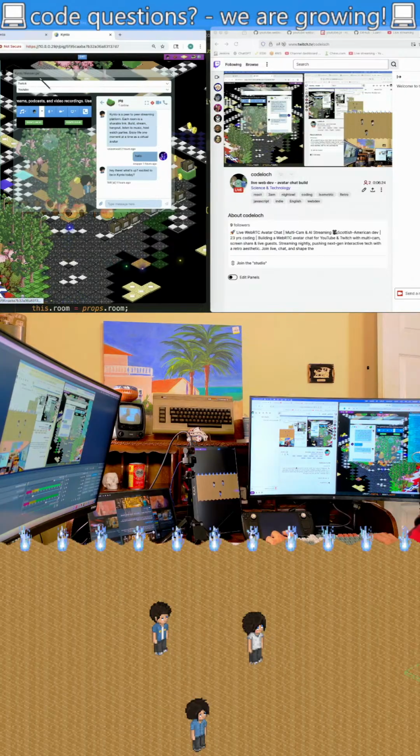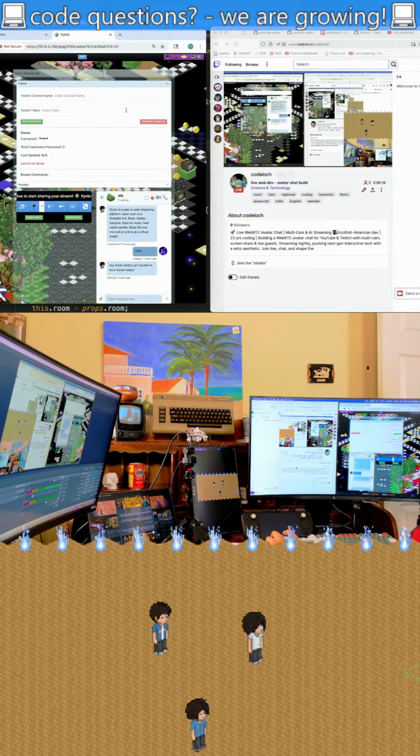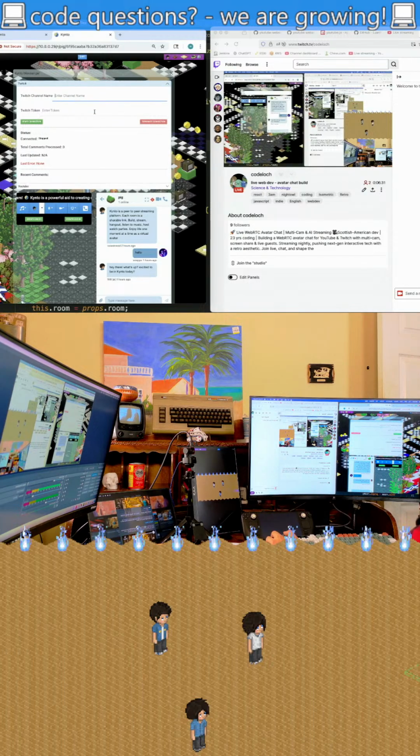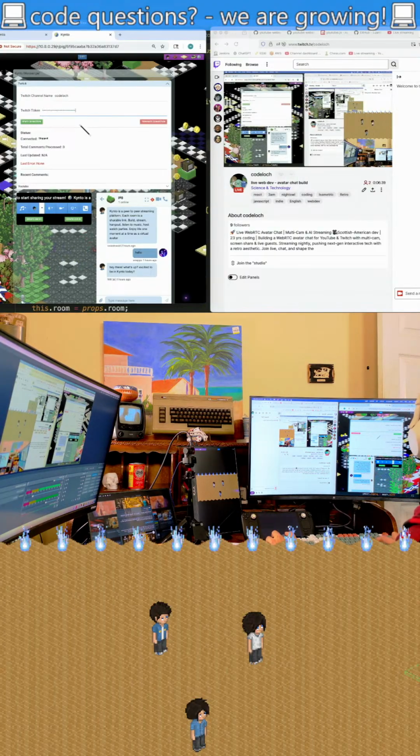So this is my local environment, and this is where I went ahead and coded in Twitch support. So there's a simple UI here. I can type in my channel name, just code lock, and then we can dump in our secret token. Hopefully this doesn't expose it. Perfect. All right, I'll click start connection and we'll see if it connects. Active. All right. So that's up.